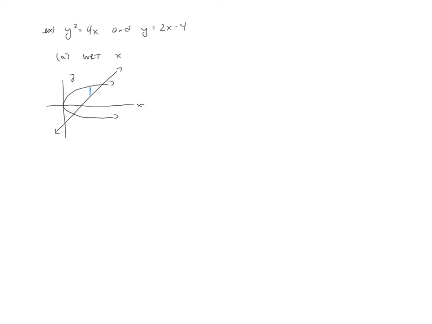But in this particular case, there's a little bit of an issue. If I put my vertical line over here, let's say, now you can see my top is still touching the parabola, but my bottom is also touching the parabola. So what this actually means is that we're going to have to divide this up into two different regions. And where we're going to have to divide them is going to be at that red line right there. As my vertical line here, if I scan that across, you can see that on this side of the red line, I'm going to be top and bottom on the parabola here. On this side of the red line, I'm going to be top on the parabola and bottom on the line there.